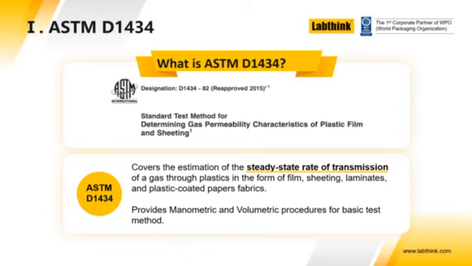It was the first official standard for measuring gas permeability, and it's been renewed year after year, the most recent reapproval in 2015. It covers methods of estimating steady state rate of transmission of gas through plastics in whatever form of film, sheeting, laminate, or even coated papers and fabrics. There are two methods in the standard. One is the manometric method, which we'll be addressing today, and the other one is a volumetric method.